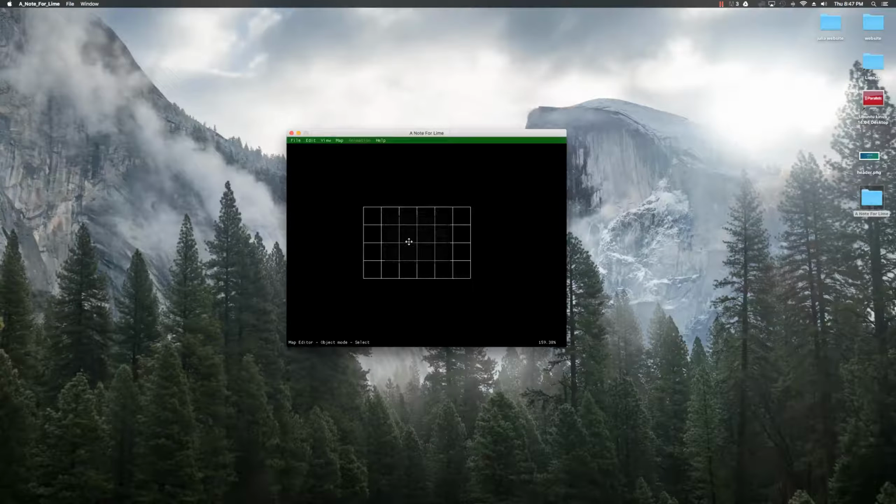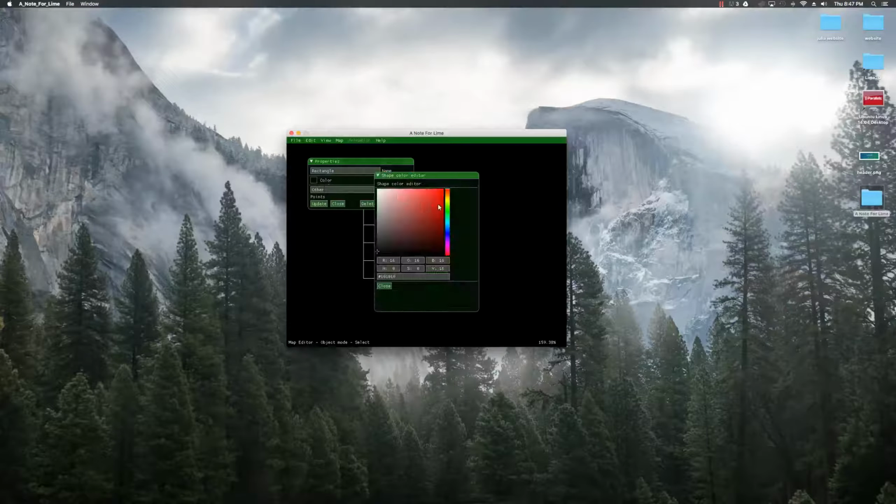So you would normally be able to see this rectangle much better because there would be tiles behind it. But you can change the color of it by, after you draw it, right click, edit shape, and you can just change the color. So I'm just going to change it so that we can see it very easily. I'll make it a bright blue.